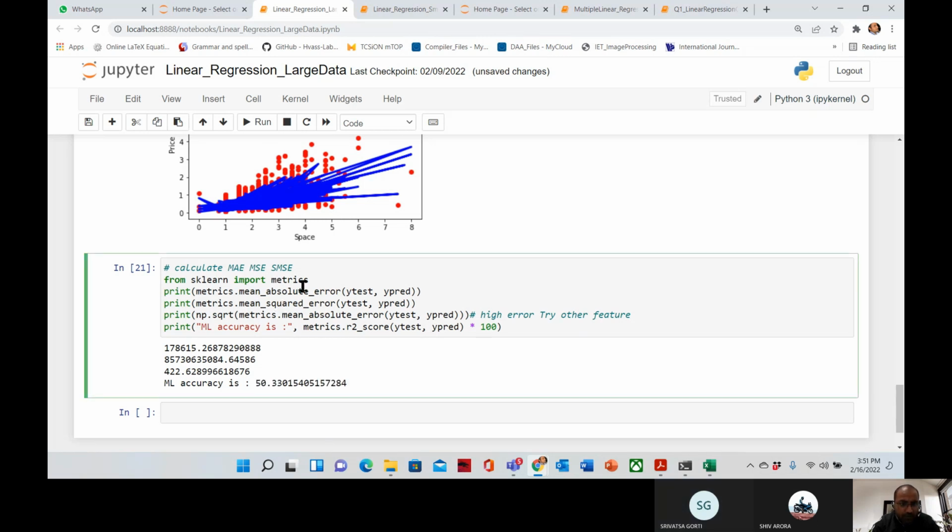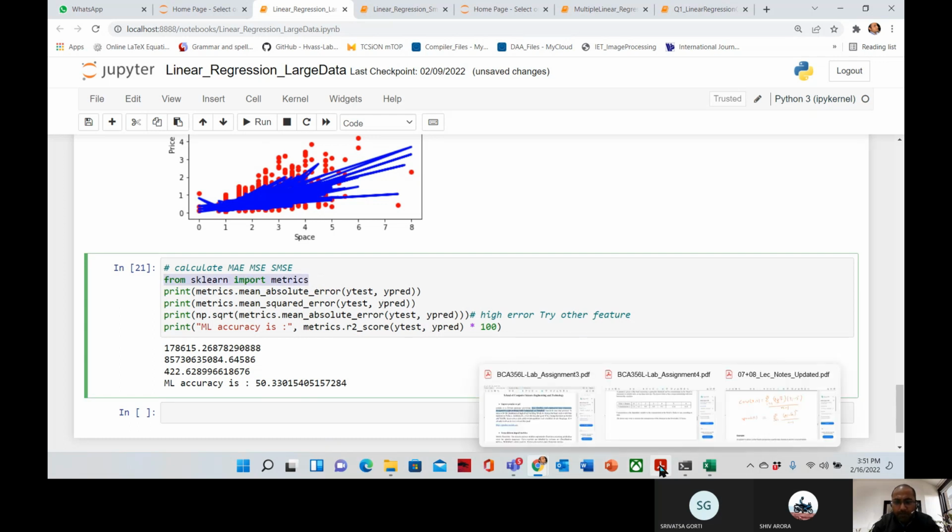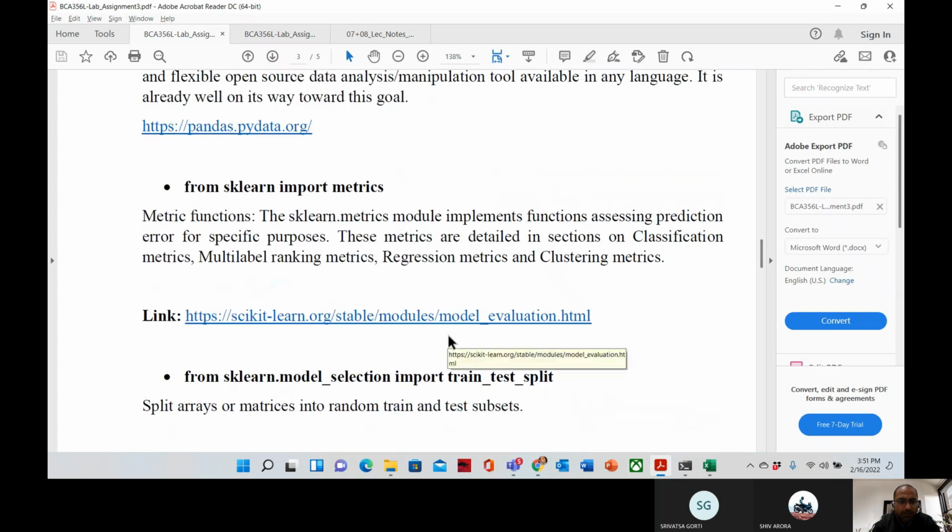See, from sklearn import metrics, as I have told you in the notes. This is used for assessing prediction error, that is, the performance of the model.